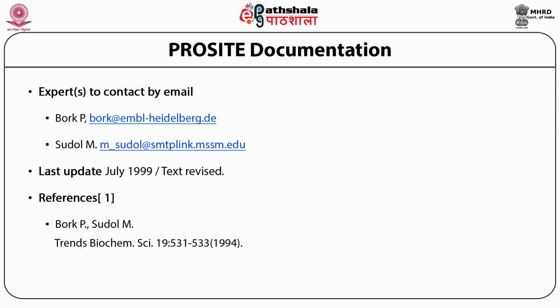Again, the good thing about PROSITE documentation is that they identify specific persons to go to if you have some problems. In this particular case, it's Pierre Bork, for example, a very well-known name in bioinformatics, who is responsible for that particular pattern. If you have any difficulties, or if you think that the pattern is not right, you can send an email to Pierre Bork.